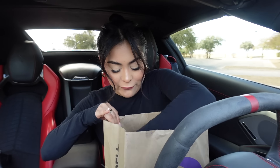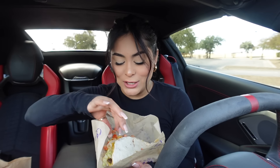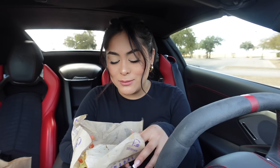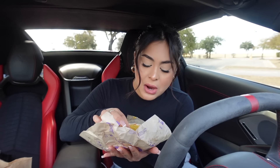For breakfast we're having Taco Bell — you guys gave me three recommendations. First up: a double stack taco with the meat changed to steak and sour cream added. I tried this before and wasn't a huge fan because of too much refried bean, but with the sour cream and steak maybe I'll change my mind. Taking a bite... I can barely taste the sour cream. I'm still not a huge fan of the refried beans, the steak feels a little dry, and the sour cream is very light. I'm rating this a five.